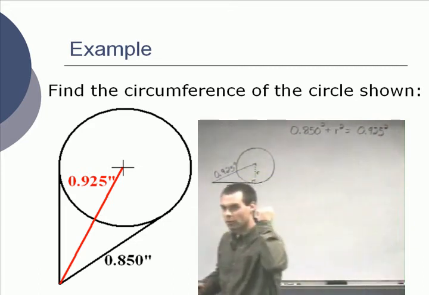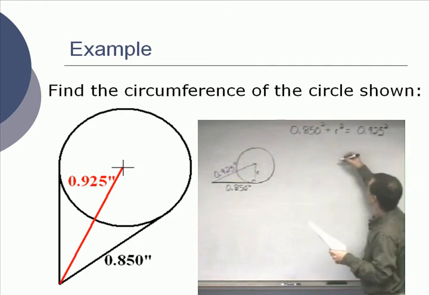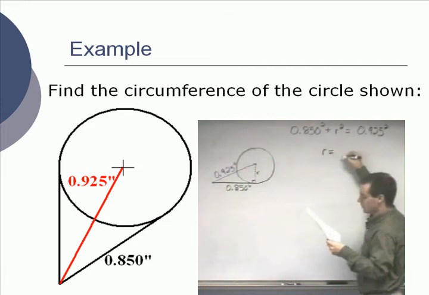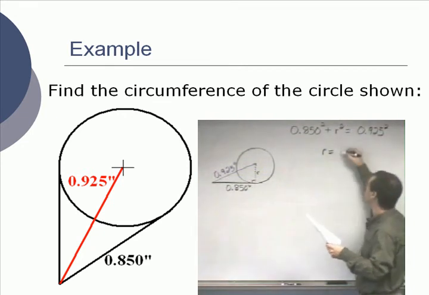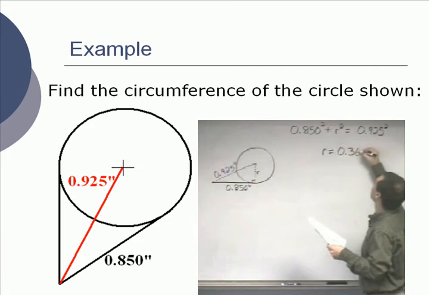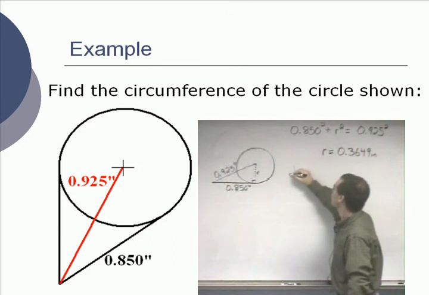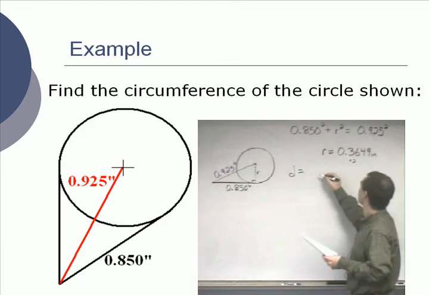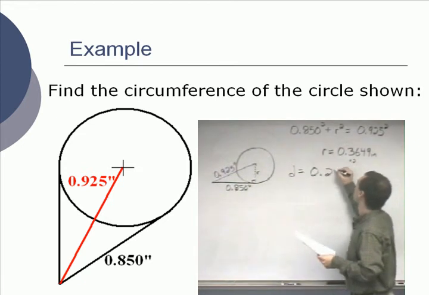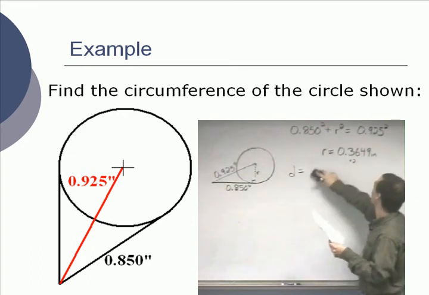To save time, we won't go through all the solving of that. I think you've all got Pythagorean theorem down without too much trouble, but the radius turns out to be, did anybody get it? 0.36, we got 3 sig digs going in, we'll leave a few extras, 0.3649. Good. Okay, so if our radius is 0.3649, then our diameter is going to be, multiply that by 2, 0.2798. That's not right, what the heck? Diameter is smaller than the radius.